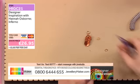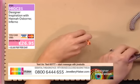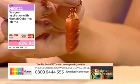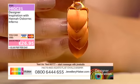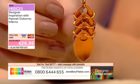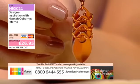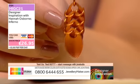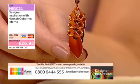Yep. So you just continue that until you've got enough to wrap all the way around your wrist. This is how it looks from the front, beautiful and neat and tidy. And then this is the back, with all the scales. With all of your links, you're literally just recreating that V shape we did at the beginning. You can go all the way down.